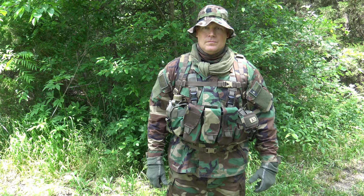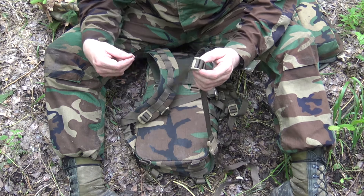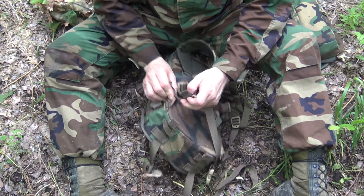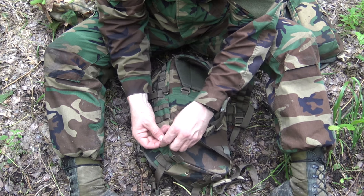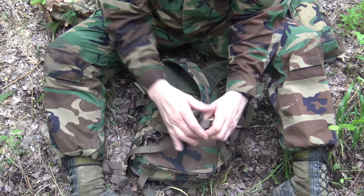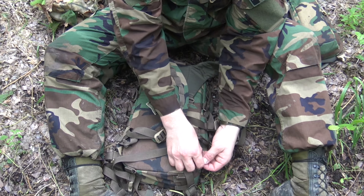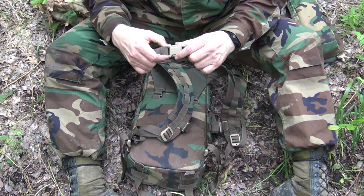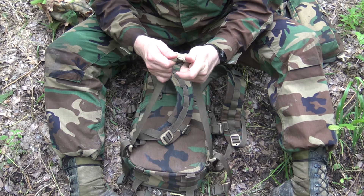In combat patrols and things like that, when lives are on the line, I tend to not like waist belts, so I typically remove them. But these can easily be attached or removed from the pack itself. I had taken mine off — I'm going to put it on just to show you how quickly you can attach these things and put them back on your pack. And just like that, I got a waist belt back on my CF-1 pack.